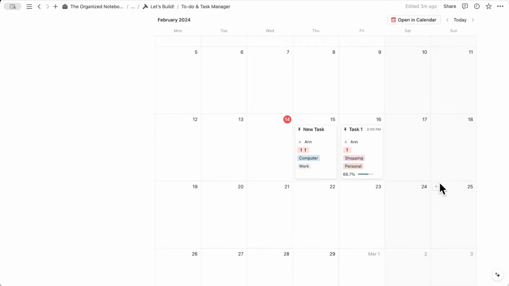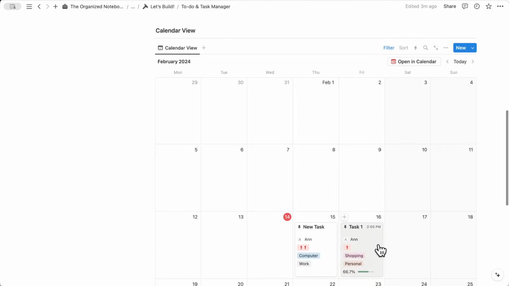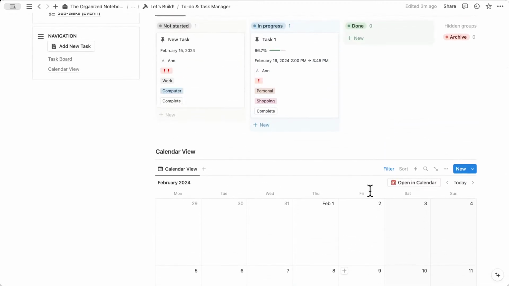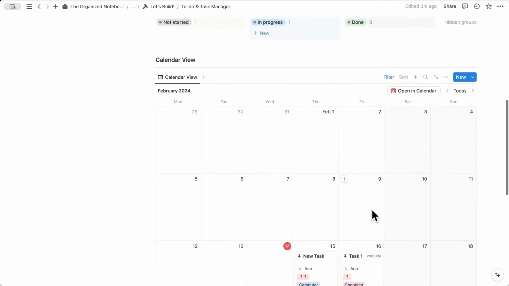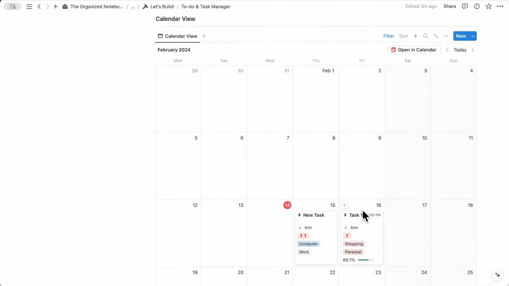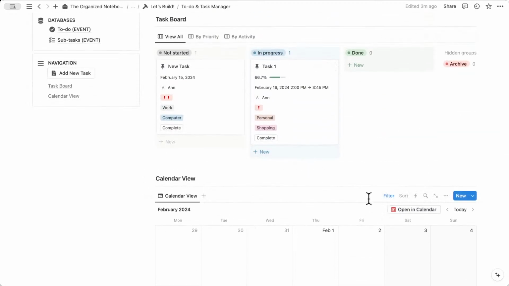And yeah, we'd also love to hear, have you already tried Notion Calendar and what are your thoughts on it? We think that this is very useful, that you can now sync your databases into a calendar along with your Google Calendar as well. And one thing to note is that if you wanted to, for example, see only your shopping tasks, you can also just create a new tab and only show those, and then open it up in a calendar and it's only going to show those tasks.